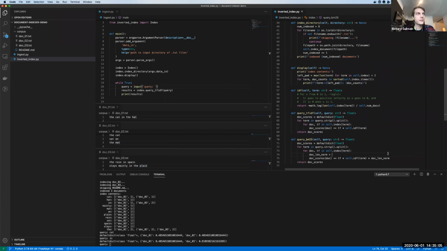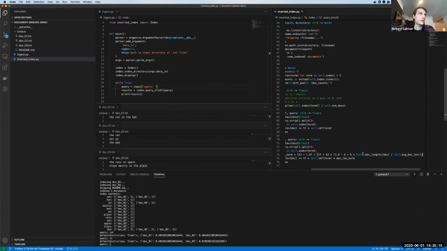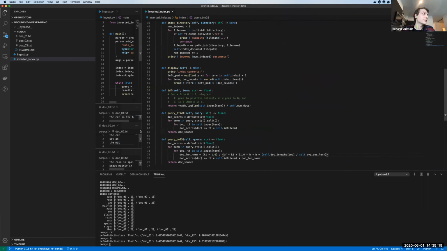What I did to get this was I went to Wikipedia and I looked up BM25. And it's this right here. So let me call this. There are a couple of constants in here.